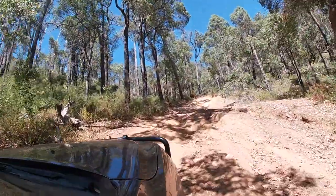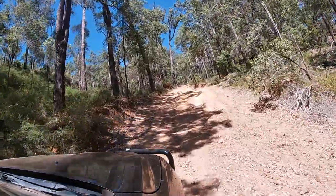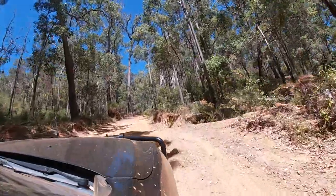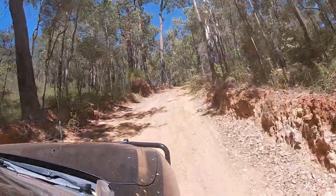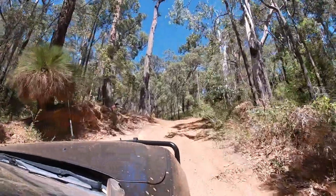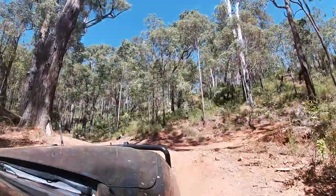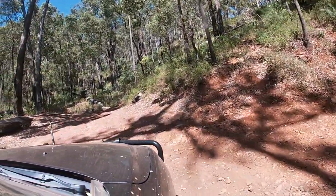I think we might have found the hill. As you can see, this is very, very interesting. Very interesting, and I'm going to take the easier line there. Probably enough for me to keep coming, mate, because there's a couple of little breaks in between here to sort of stop a minute too.